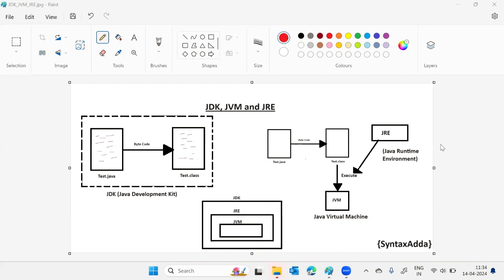Okay, so before starting actual concepts of Java language, first we need to understand some of the basic features. Before starting this specific topic, let's say you want to learn how to play some musical instrument, right? Let's say you want to play guitar. So what will you do? Of course you will first buy a guitar, right? That's the very first step. You are going to buy some tool in order to learn that instrument, right?